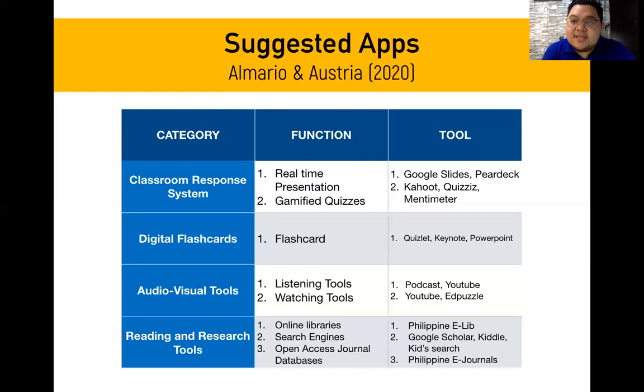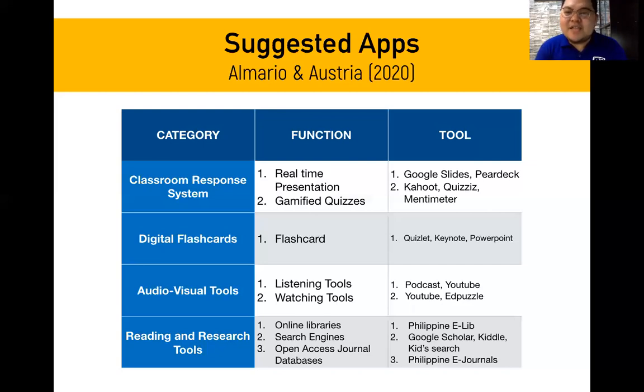And then finally, reading and research tools, because our subject would require a lot of readings from our students. That's why they can explore different websites that offer free journals, like online libraries such as Philippine eLib or open access journal databases such as Philippine eJournals. Or they can maximize reliable search engines such as Google Scholar, Kiddle, or KidsSearch, depending on the level of difficulty of the activity that you want your students to accomplish, or the most commonly used search engine, Google. Yun nga lang, let us teach our students how to use them properly. And that's going to be another talk, if ever.